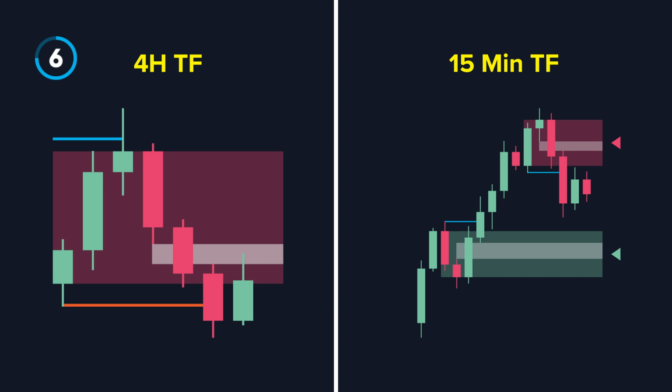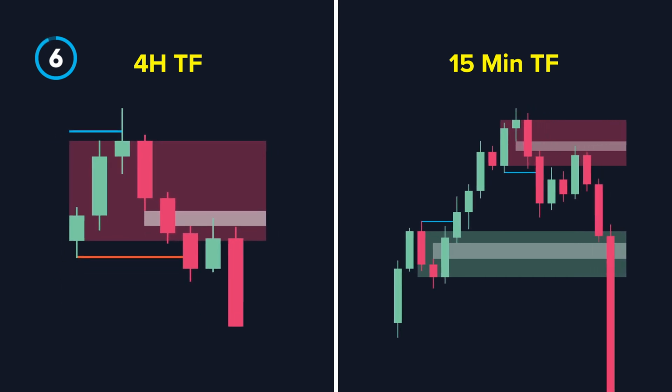So in terms of which of the two 15-minute order blocks is more likely to be respected, the answer would be the bearish order block, because it formed during the move that respected the 4-hour bearish fair value gap, which means it aligns with the larger time frame market structure. And when we move forward in time, this is exactly what we see. The price draws into the bearish order block before then creating a strong move down, which completely ignores the bullish order block.